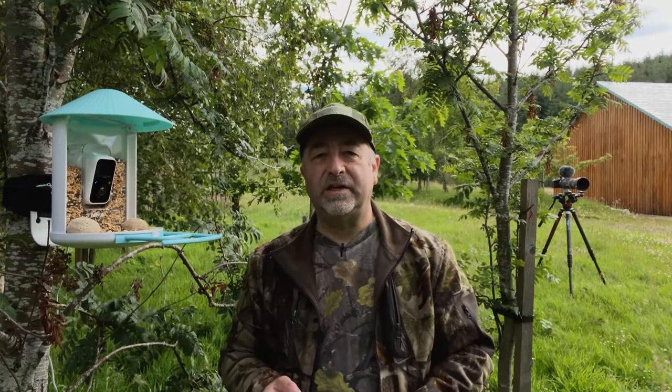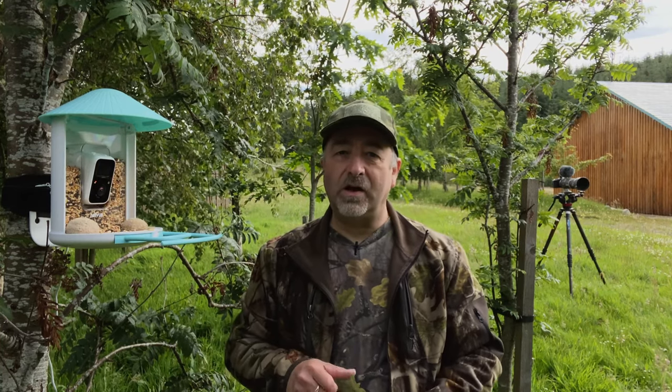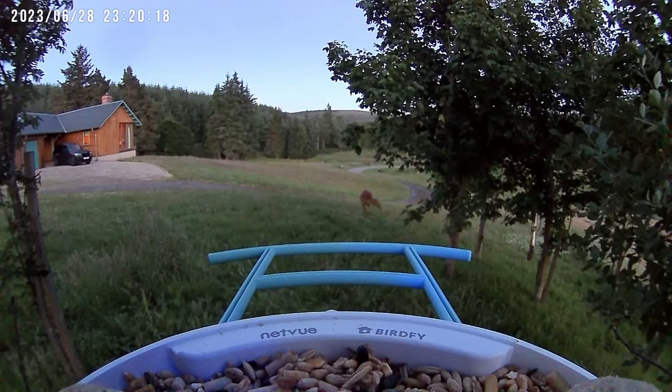The camera also claims full-colour night vision, which has been interesting to test out here. We had a deer wandering in front of the feeder last night. What I found is that when it goes into night vision, the image starts off really bad — very grey with a big circle in it, you can't see a lot. But if you flick on the white light from the app and then turn it off again, you actually get full-colour night vision. I'm not sure why it doesn't work straight away, but flicking the light on and off seems to sort it. Here's a video I took of the deer last night — it's night time so not great quality and the deer's a little far away, but you can see it and it looks quite good.